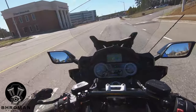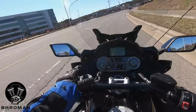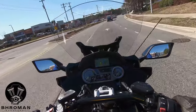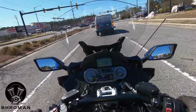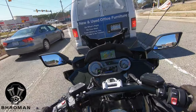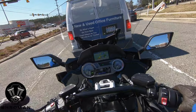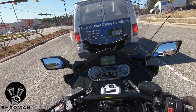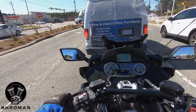Now, here's another thing I noticed and I didn't like, are the speakers. It's got a lot of speakers, yes, but even with the volume cranked up all the way, you can only listen to the music as long as you're doing 50, maybe 55 miles an hour or something like that. Once you go above that or at highway cruising speeds, you don't hear anything. I didn't hear anything at all. And the owner of this bike says the same thing. And he has a Harley Ultra, the one that I reviewed a few weeks back.